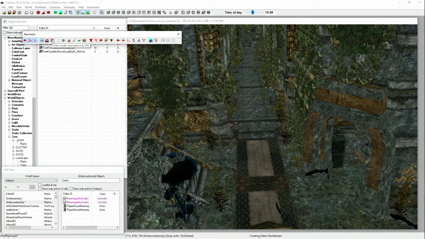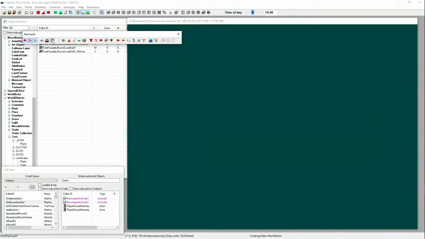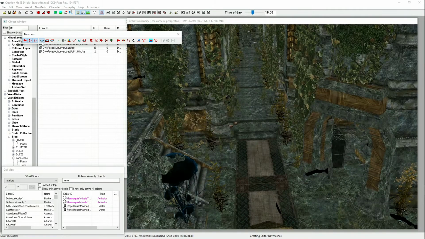And then you have view mode nav mesh only, which completely gets rid of the map. There you go, Sunken City is gone, and then just bring it back. Click on that or click on that, it doesn't really matter. But we're probably going to keep it on the standard view mode because that's the simple basics for it.